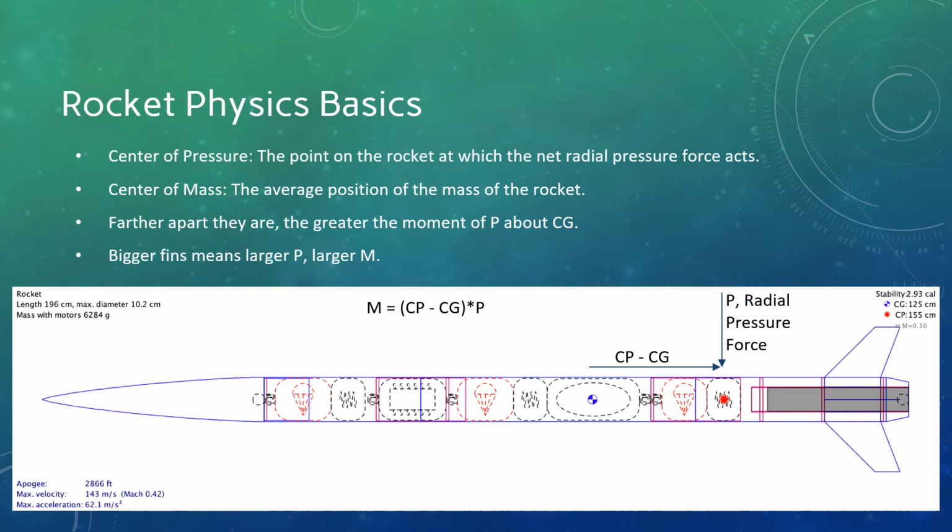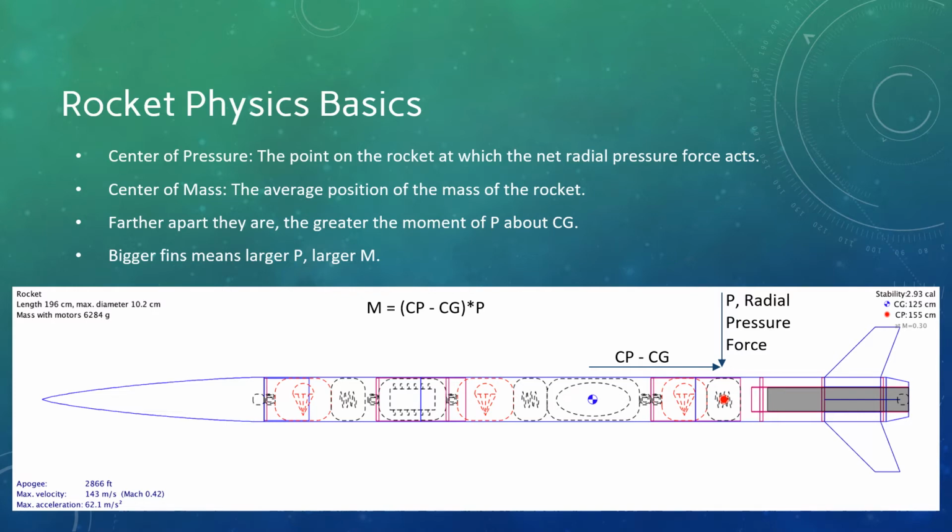So now we're going to look at one of the other main components of rocket physics. That's the aerodynamics of the airframe itself, so the outside of the rocket, how that travels through the air. There are a couple of terms that are important to understand.